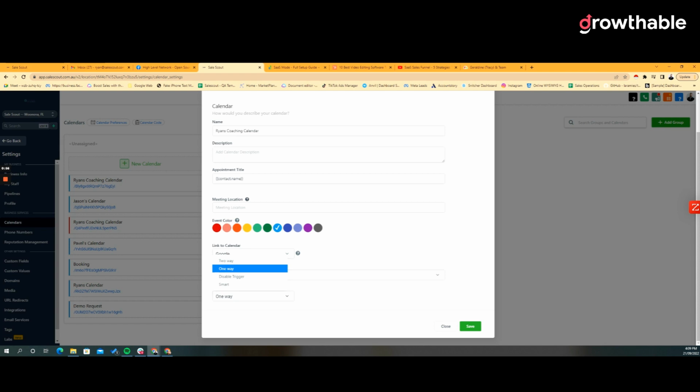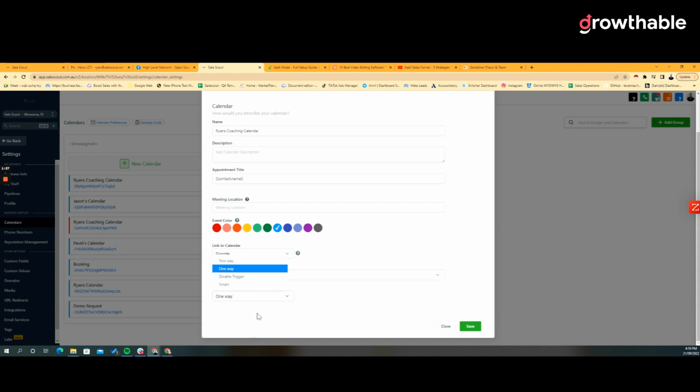So from a one-way sync point of view, it just means that all the calendar events from the Google calendar will be shown in gray. One-way sync will not add anybody that's invited from Google into the event within the system. So essentially, it's only synchronizing the appointments from the GoHighLevel system back out to Google. And that honestly is probably the most used and most recommended way to use calendar systems.